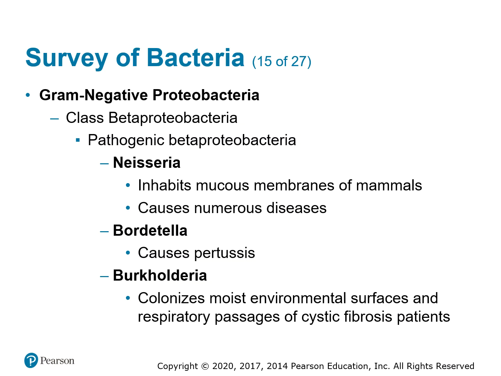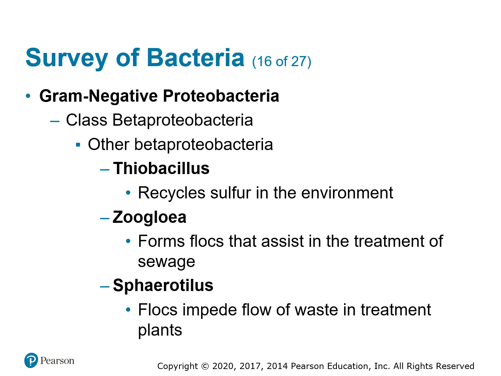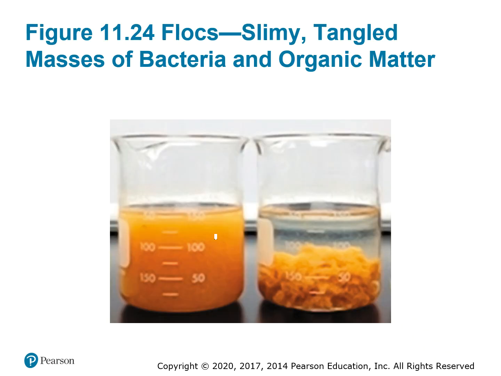Bordetella, which causes pertussis, and Burkholderia, which colonizes the moist environmental surfaces and respiratory passages of cystic fibrosis patients. A few more, the Thiobacillus, this recycles sulfur in the environment. The Zoogloea, which forms flocs that assist in the treatment of sewage. And then the last one that also impedes the flow of waste in treatment plants. So flocs are slimy, tangled masses of bacteria and organic matter. And there's what they look like.